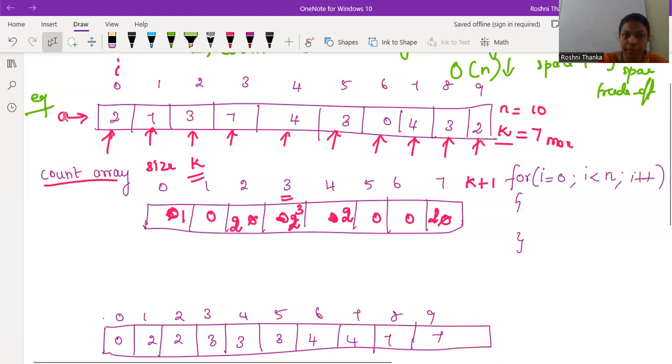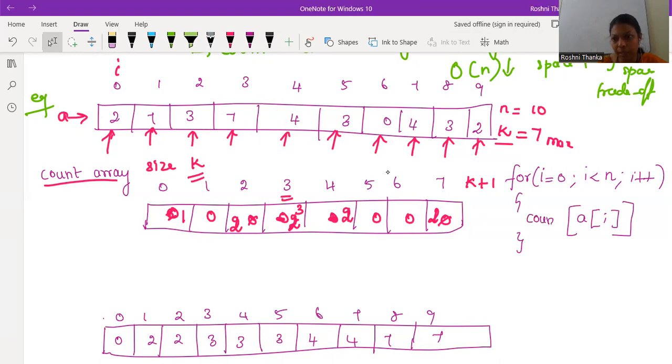If our array name is A, we take one by one element, starting from the index A of I. Now this becomes the index of whom? Count array. For example, if I take 2, 2 becomes the index of the count array. Then what we did, we incremented the value which was already there. So we have to increment it, let's say plus plus. So using this code, we can find the number of times these key values are coming inside the input array.